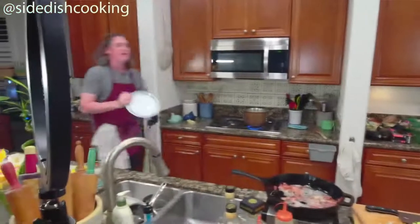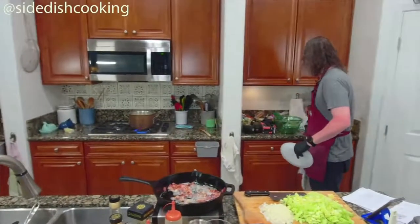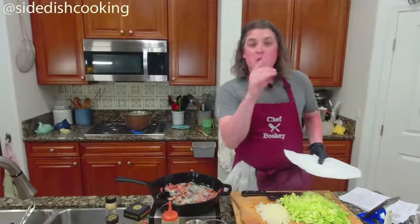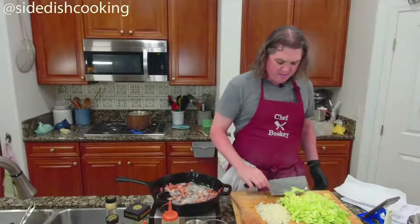So anyways, I was thinking you can do it with strips of bacon. Obviously, you're going to have some issues if you try to do it with chunks. But anyways, that's just a pro tip that I saw that you should try if you're going to do that. But it got me thinking about making a chicken cordon bleu.